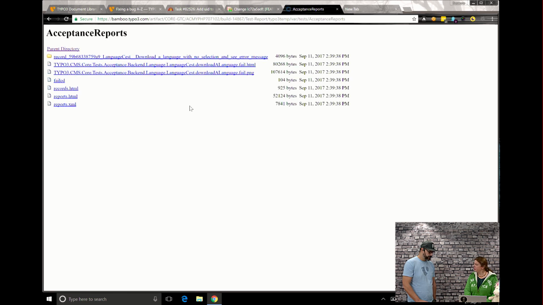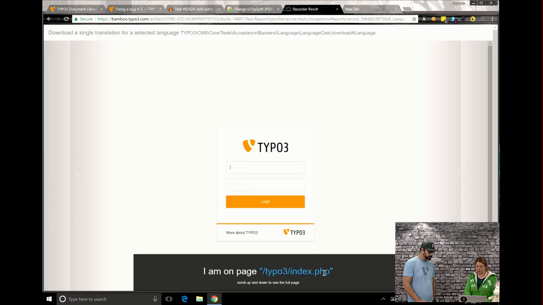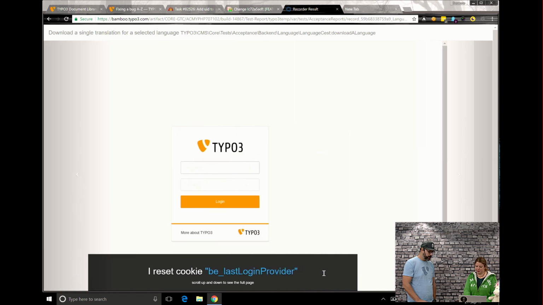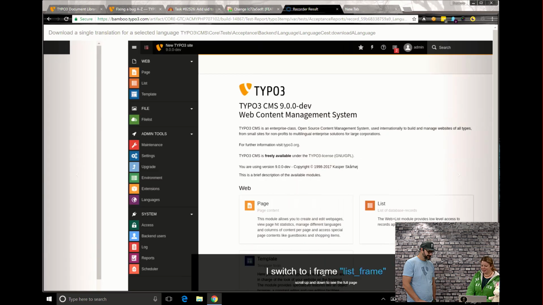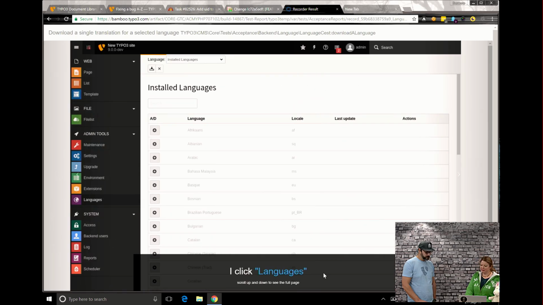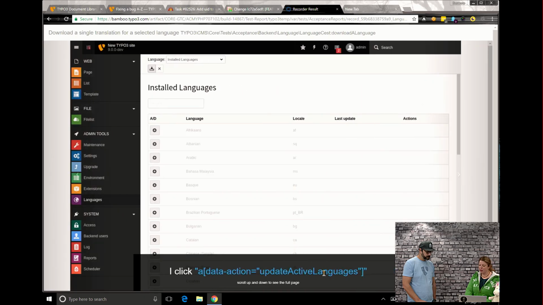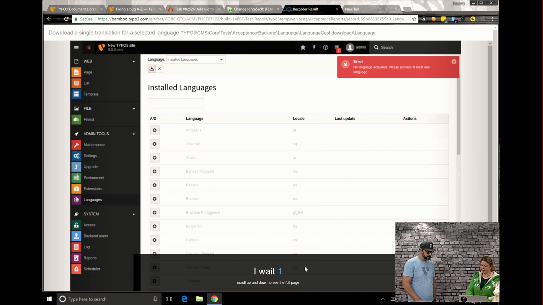The whole acceptance test report, including a record of what it did as a slider. So I can... That's new. I didn't know that. This is just so we can actually see what's failing, because sometimes you want to see what the acceptance test was actually doing. Like there was an error. Correct. So. And that's basically it, I guess.